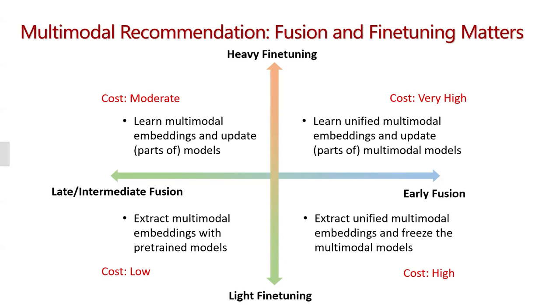But in the future, if we have more and more computational resources, and the small large language models become stronger and stronger, right? For example, Llama 3 is very strong, and even only the 8B size is very strong, right? So if in the future the small large language models, or large language models at other sizes, are very strong, I think early fusion may be a better choice in your system. Okay, thank you.